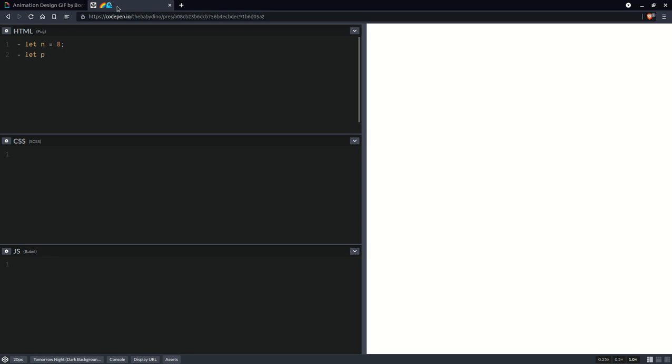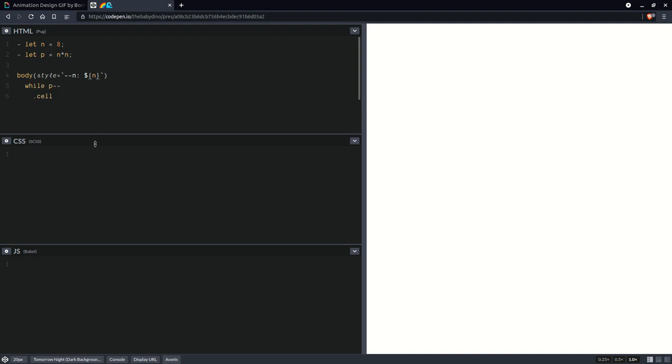We'll compute the total number of cells on the grid, and this is going to be n times n. The body is going to contain everything, so we're going to have a loop while p gets decremented and is still positive. We create our cell elements. And before we move on to the CSS, on the body in a style attribute, we'll be passing that n value, the grid size, to the CSS as a custom property.